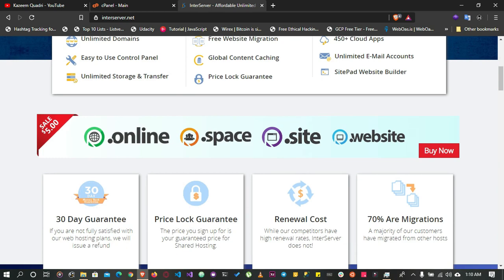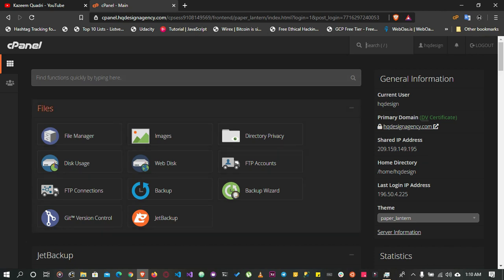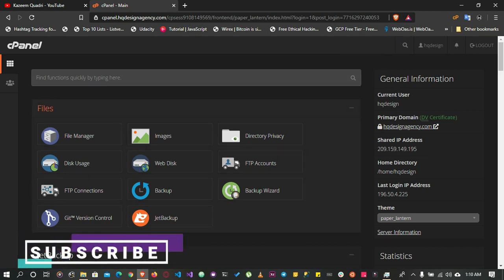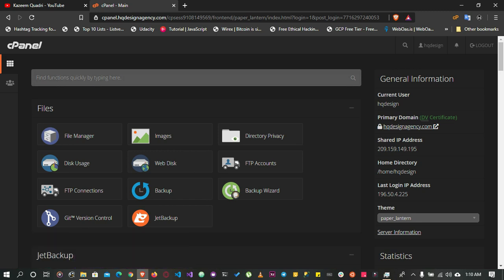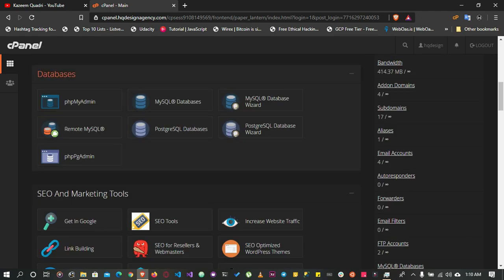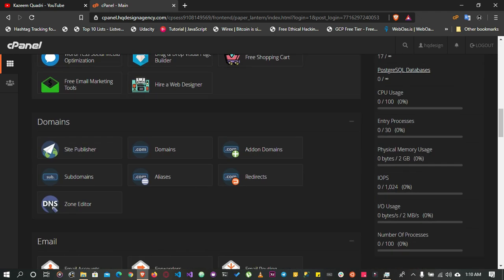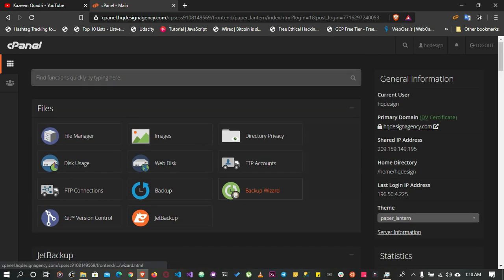Okay, so I already created a subdomain on my hosting provider, so I didn't buy a new domain. But this is it. Whenever you buy hosting, when you buy a server, sorry, and you buy a domain name, your hosting provider gives you a link to something called a cPanel and also a username and password. I already did the login. You might find this in a white background, but I prefer mine in a dark background, so dark mode.